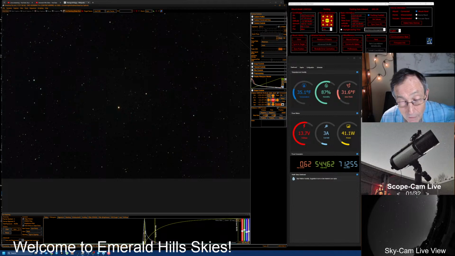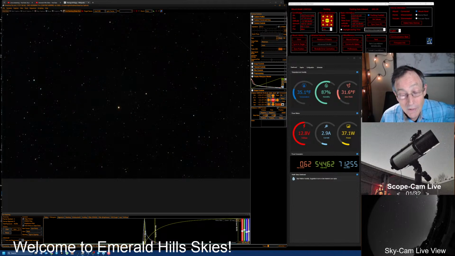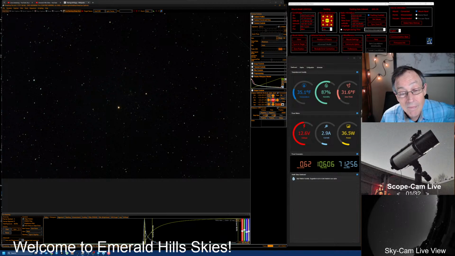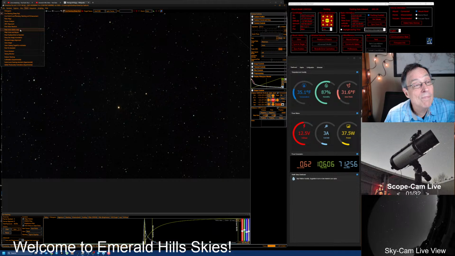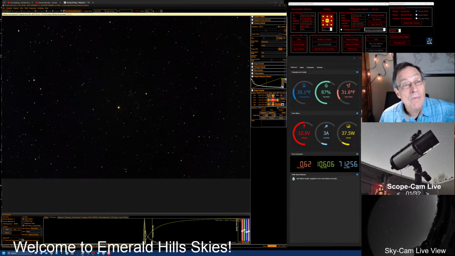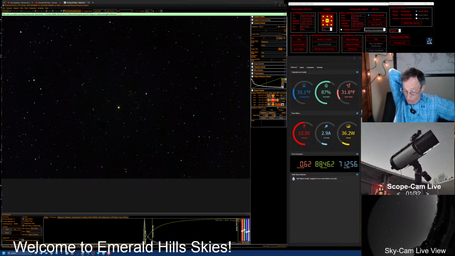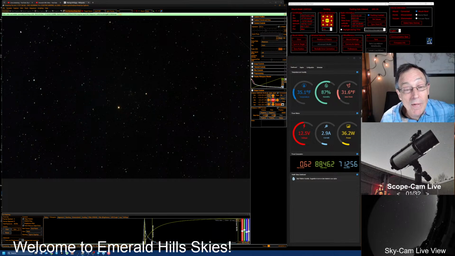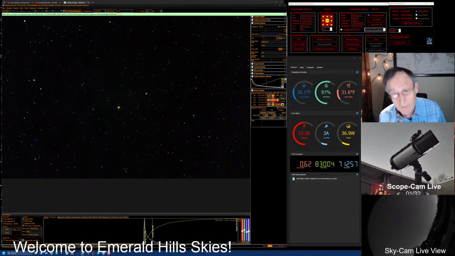I would have never thought of trying to reset that display histogram. Robin Glover, you're a genius. Thank you so much for introducing plate solving built right into SharpCap. Control-Shift-A.